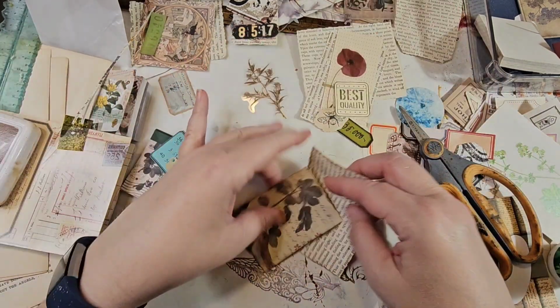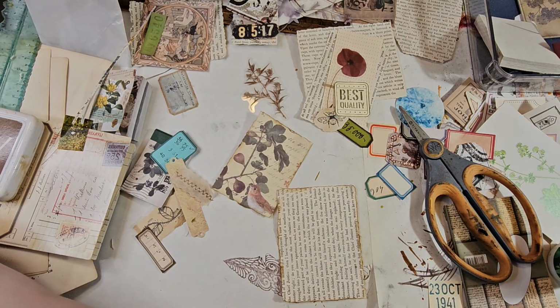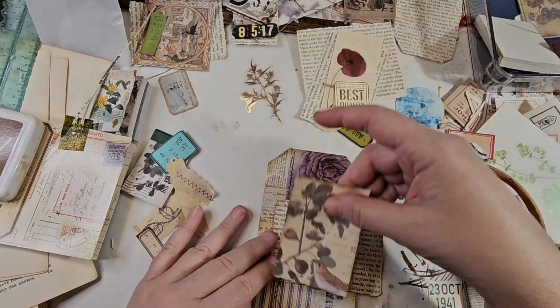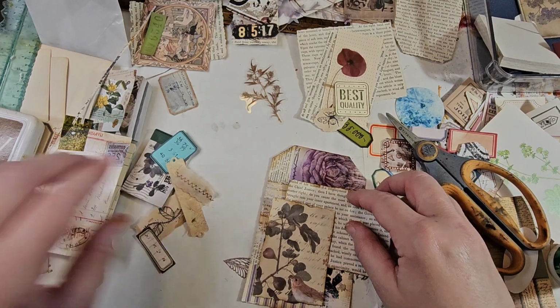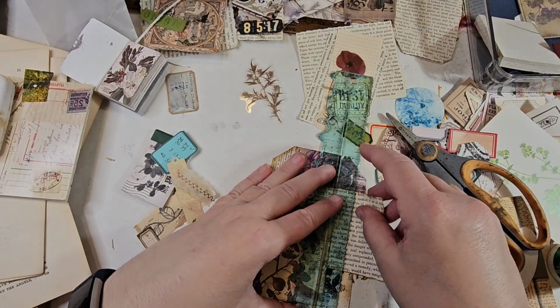This one next, we were working on this. Do we have a base that's big enough for this? I don't know. Are we worried about it? Not really. I mean, we could kind of, I think I might do that because I don't want to cut, I want some of that thing in the background to show a little bit.